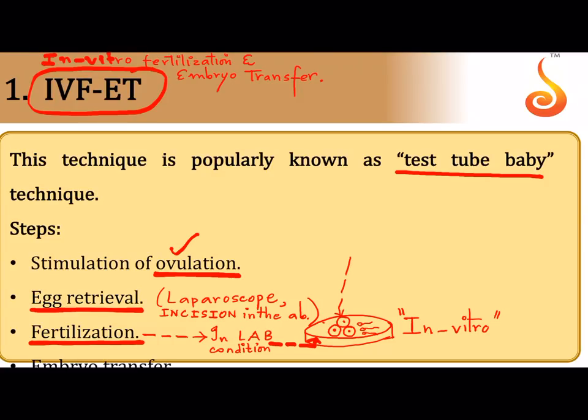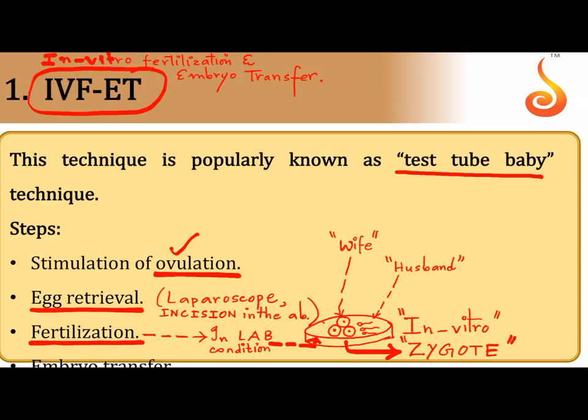Okay, so the eggs came from the donor woman, say for example the wife, and the sperm came from the donor man, say for example the husband, and both of them are potential parents. They want to bear children, they were unable to bear children by natural methods. That's why they are resorting to assisted reproductive technology. So the egg is placed in a petri dish, and the semen from the husband is introduced, and then the process of fertilization takes place. And what is the outcome of this? The outcome is the formation of a zygote.